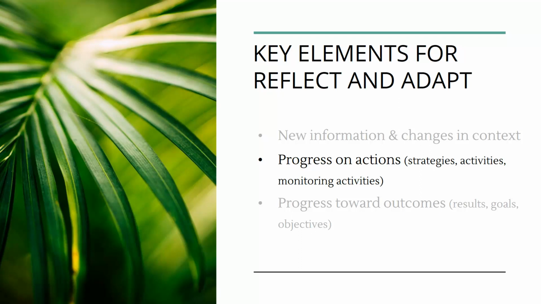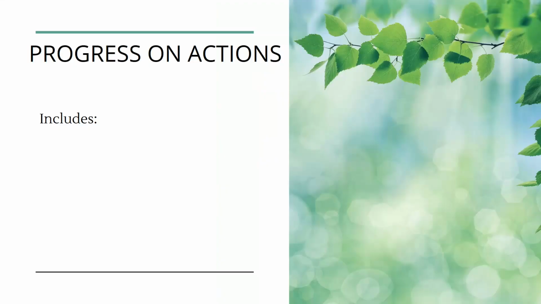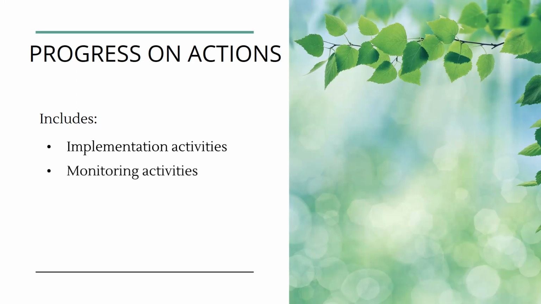We want to be able to assess whether we did what we said we would and why or why not. Actions include the activities you need to do to implement your strategy, as well as the monitoring activities you should be doing to track progress. Actions also include the broader strategies that encompass your implementation and monitoring activities. You'll want to understand how you are doing on all these actions.